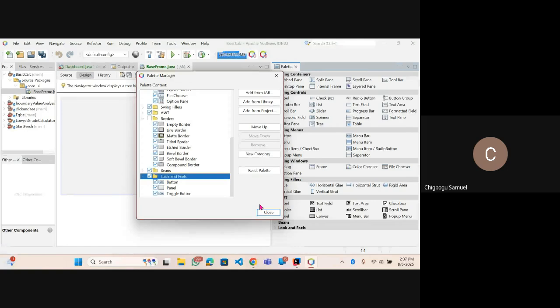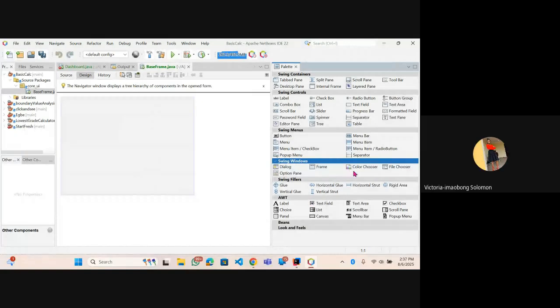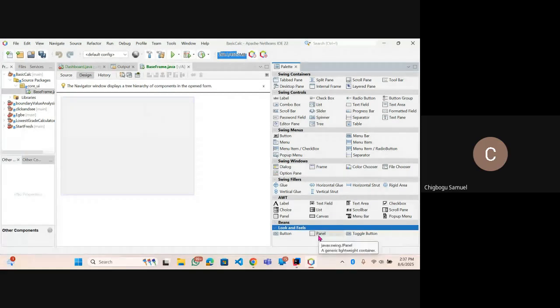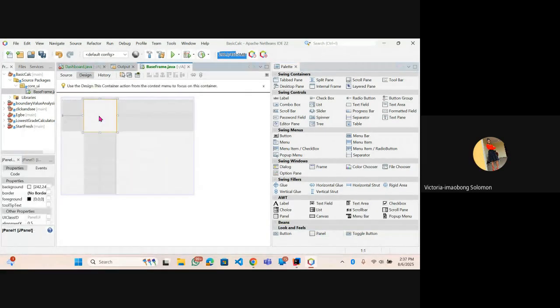So click close. Okay, it's here now. So drag and drop. It's dropped. All right. So you can now adjust it to fill the entire screen. Okay, sir. Thank you, sir.